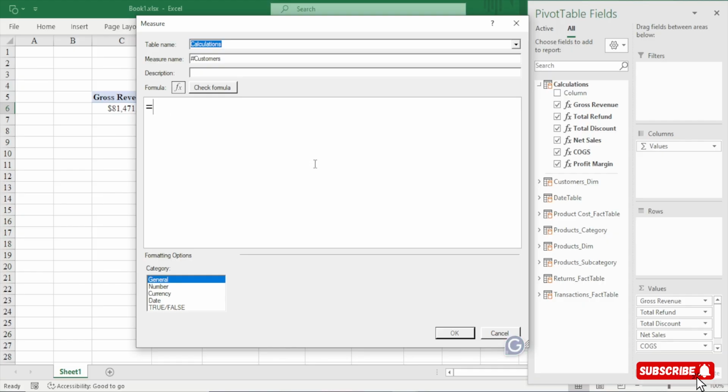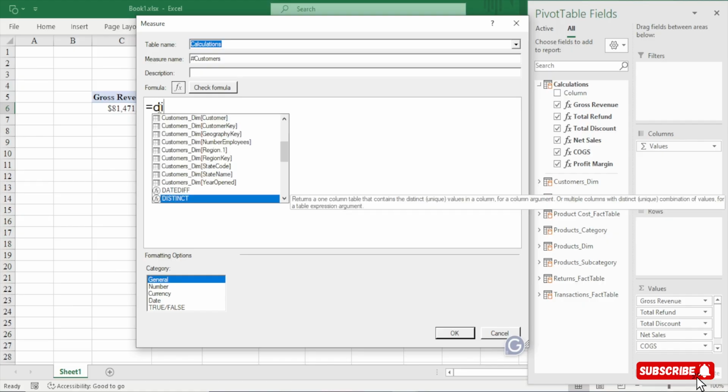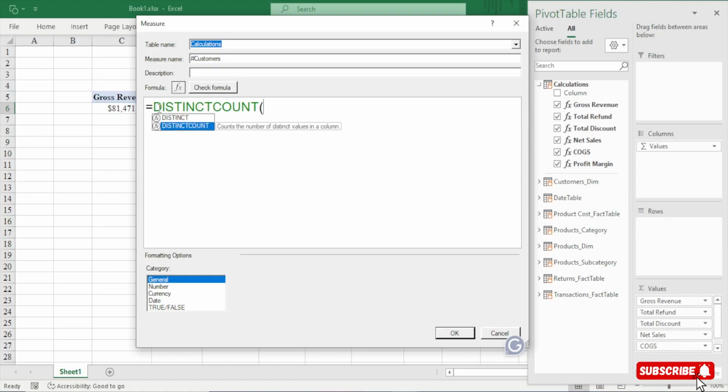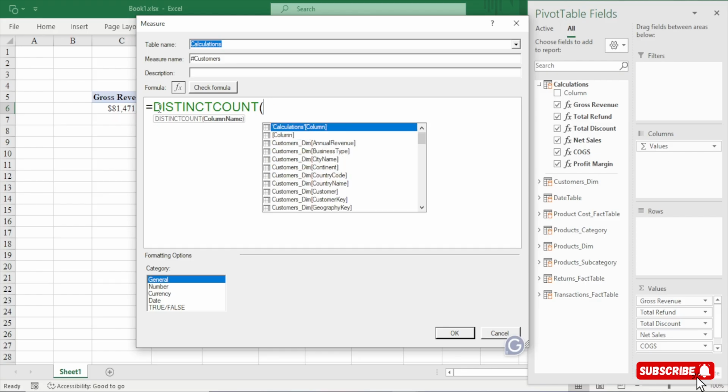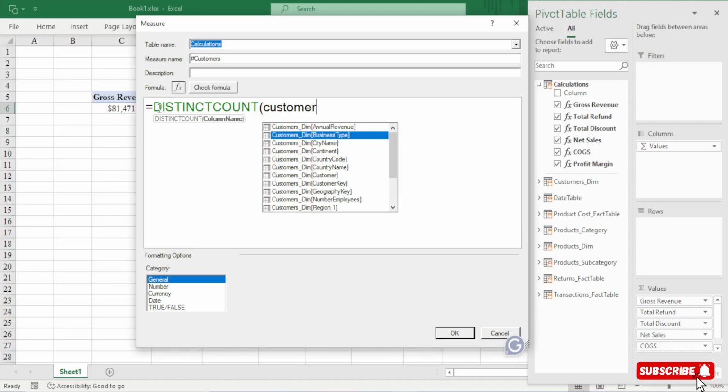Are we interested in the number of customers whether they've made purchases or not? I think that will do. So let's do a distinct count of the customer key. Yeah, the customer key in the customer table.